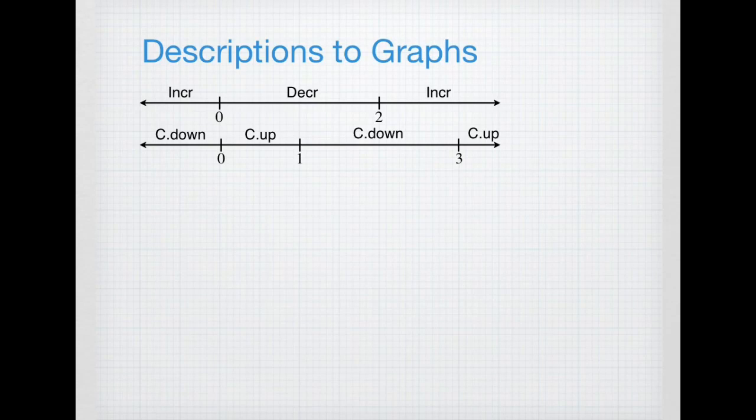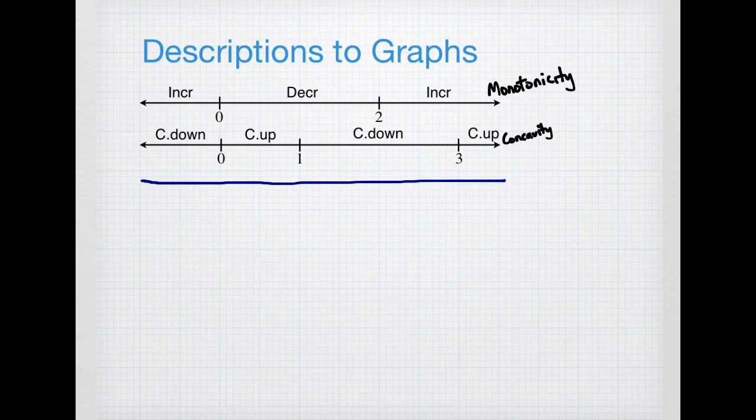The last basic skill I want to introduce is the idea of taking the descriptions about the graph and actually creating a graph. So here I have 2 number lines. One represents my monotonicity, and the other number line represents my concavity. And I can use this information to understand basic intervals of particular monotonicity and concavity combined, which means I need to first create a 3rd number line.